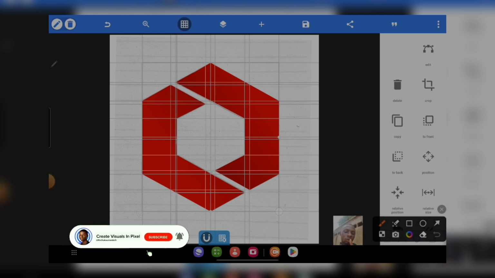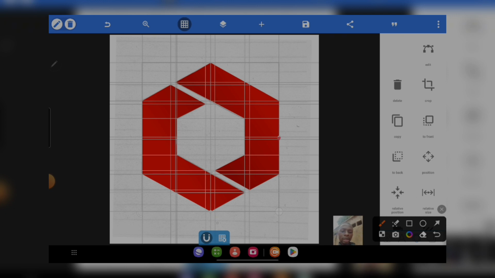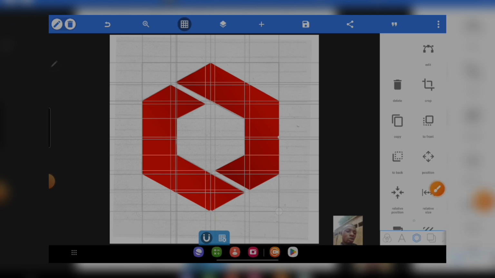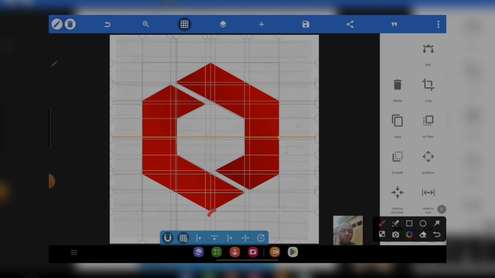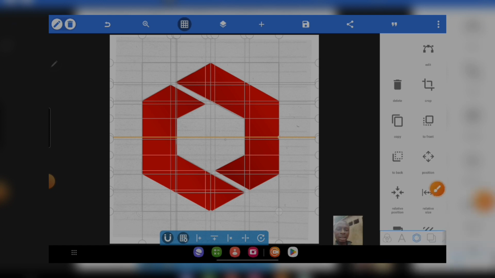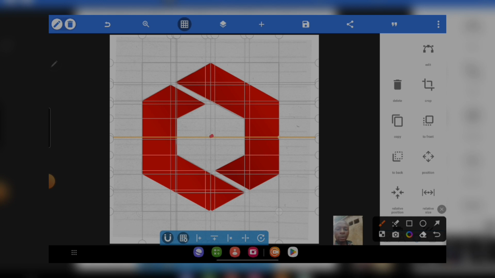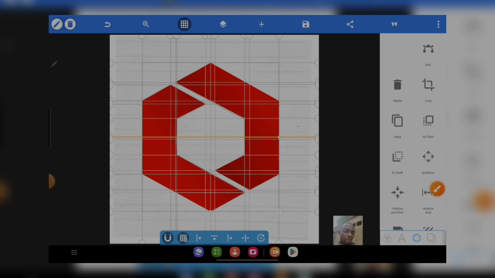If you watched my last video tutorial, I told you that if you select any shape on PixelLab, it's going to give you 2 points for each of them. So you are going to see that there is a point here and there is a point here. That point is going to help me get a center alignment of my shapes. If you watch very well, you're going to discover that I have created a line across this point, and across this point. So I'm going to get a crossing point at this dot, at that center here.